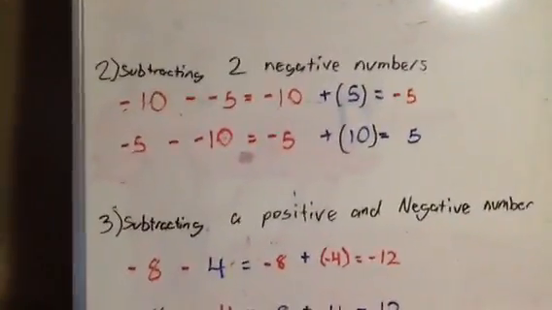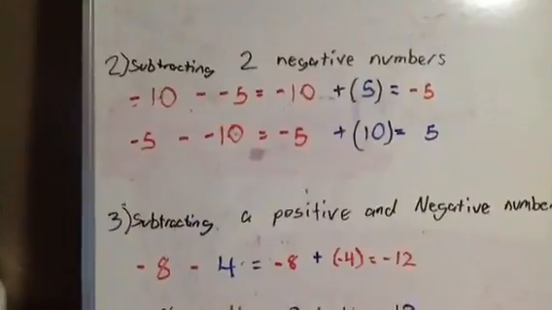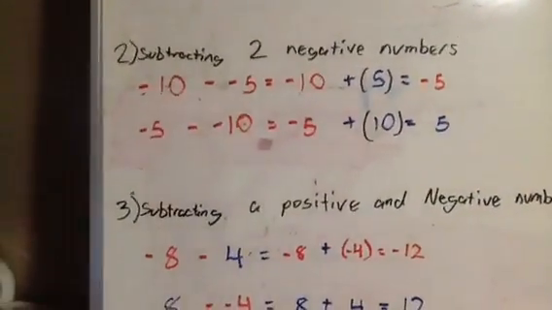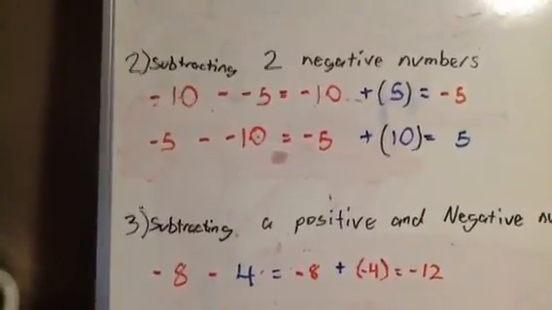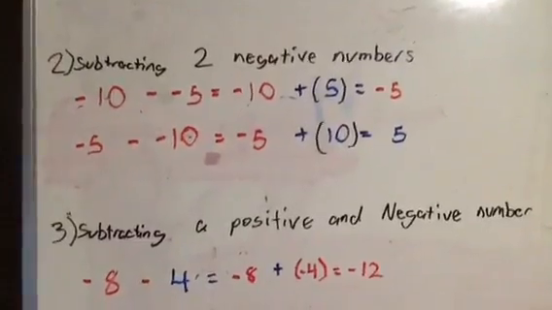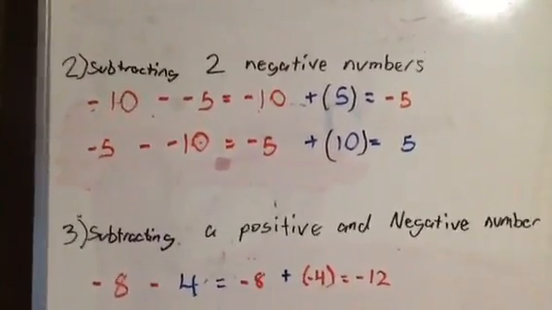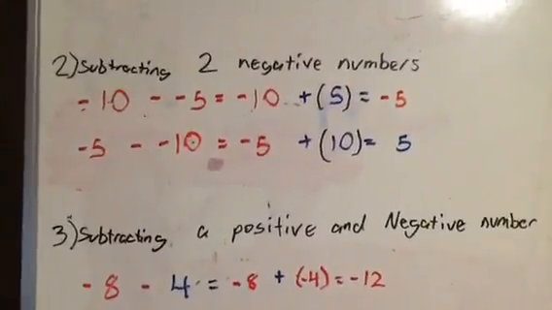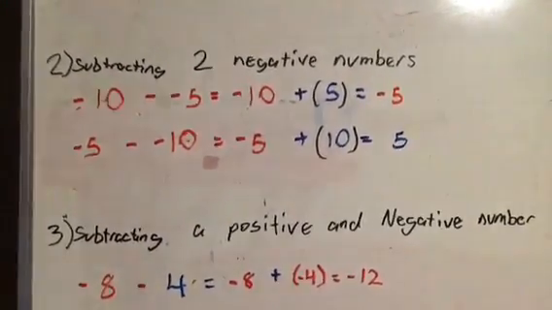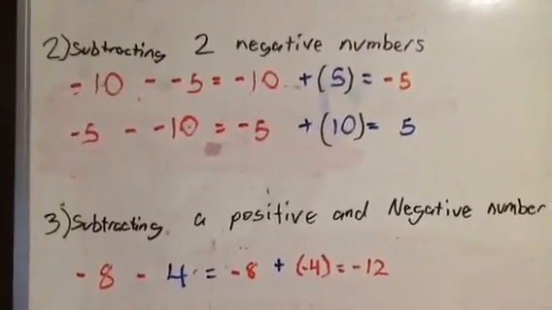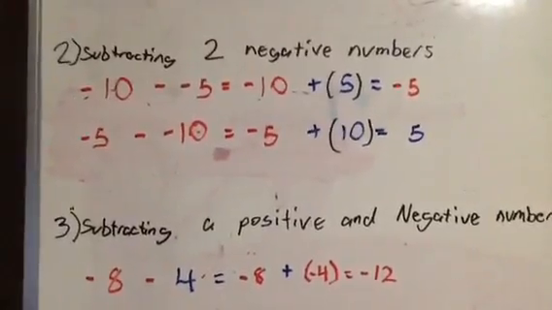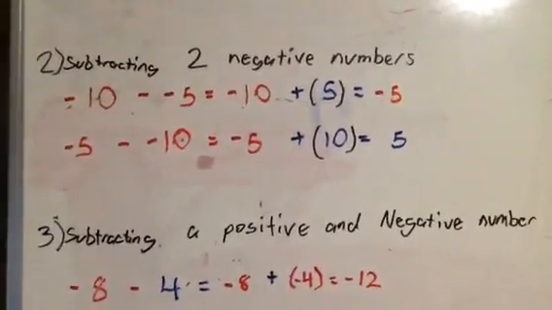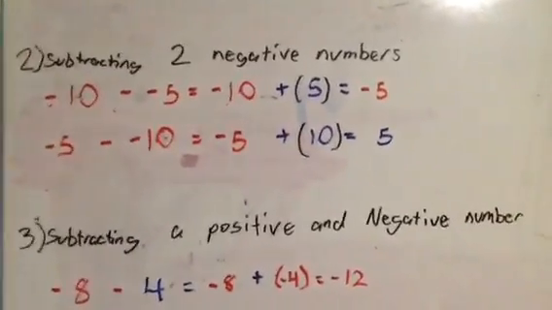So next, I have the case where you subtract two negative numbers from each other. So I have negative 10 minus negative 5. I have negative 5 minus negative 10. So when you solve the problem, the first integer carries over the exact same state. But when you put the negative 5 and negative 10 in parentheses, the subtraction sign turns it into a positive number. It happens with the negative 5 becoming positive 5, and the negative 10 becoming a positive 10.